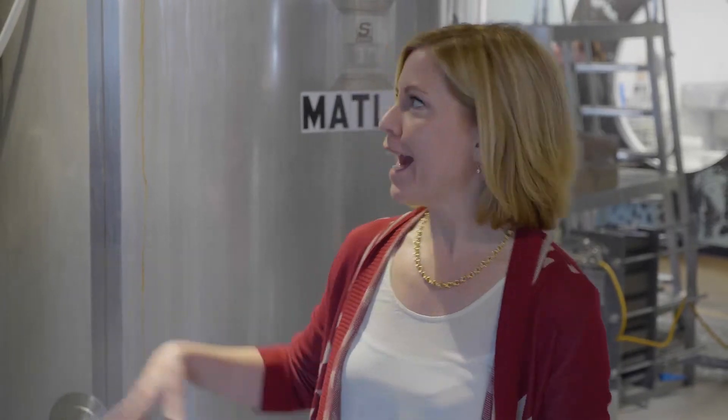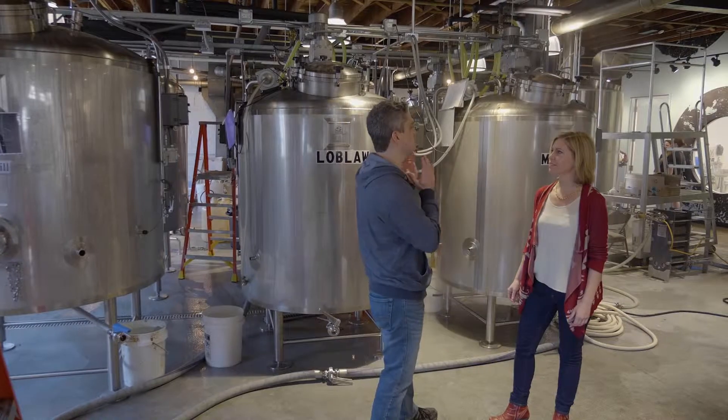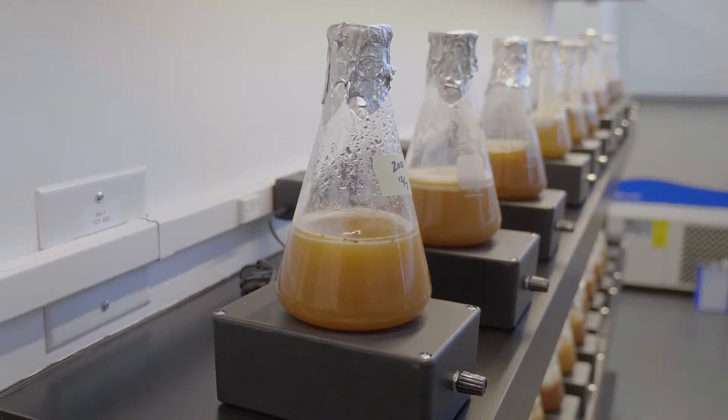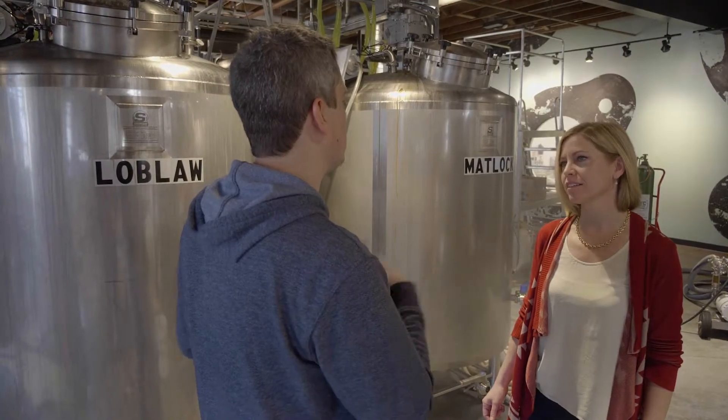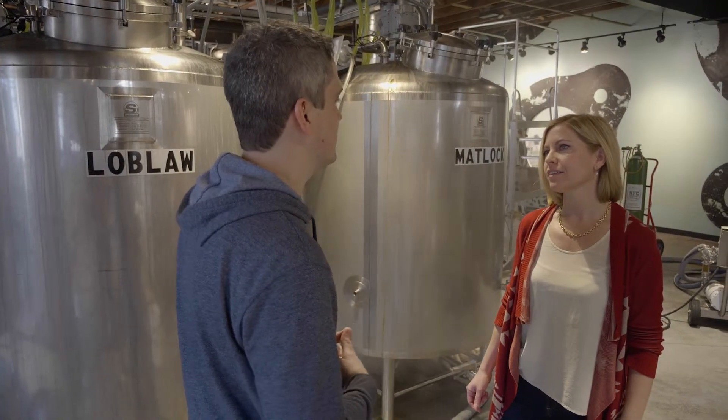So when I first came in and we walked into this room, I thought all of these were standard brewing tanks, but they're not. This is where the yeast is really starting to multiply. Right. This is where we get the big numbers — it's a giant version of what you saw in the lab. It's just a big tank, and instead of a little magnet inside, we've got a giant fan pushing things around and scrubbing the CO2 out that the yeast is producing. It keeps them in contact with the nutrients so they'll grow faster and to a higher cell count.